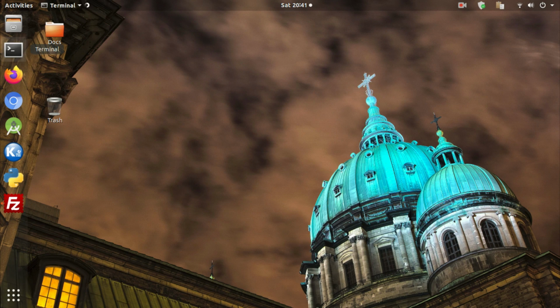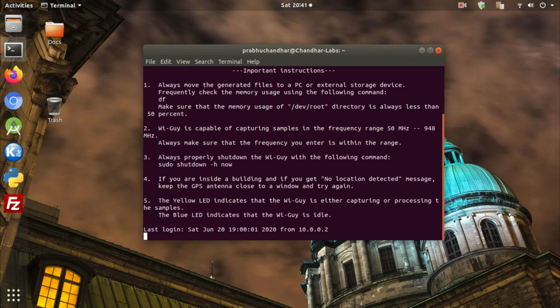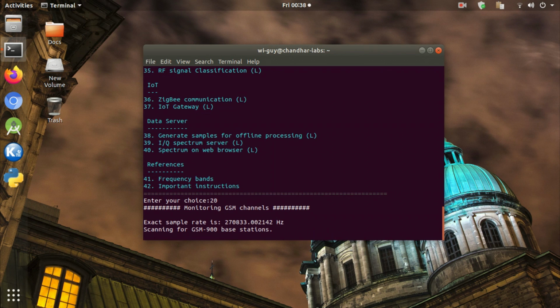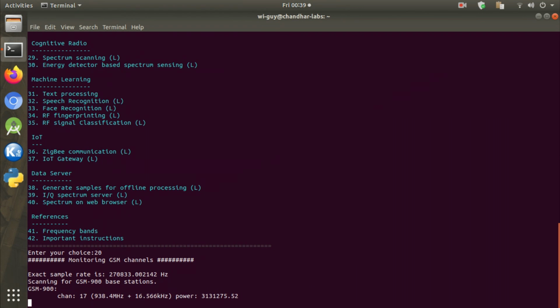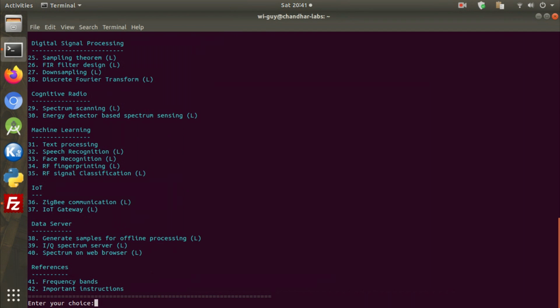In this experiment we will see how to extract particular signal content using FIR filter. Before running this experiment, first run the experiment monitoring GSM channels to know the active channels. Let us process the GSM signal captured with center frequency 939.6 MHz.